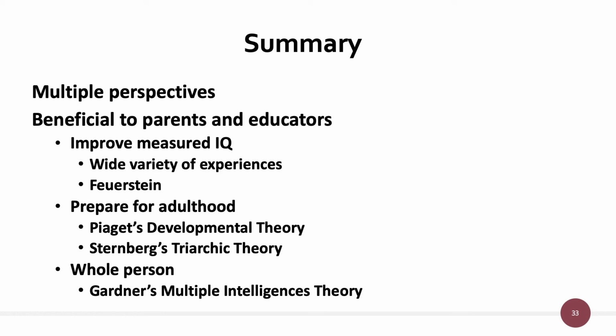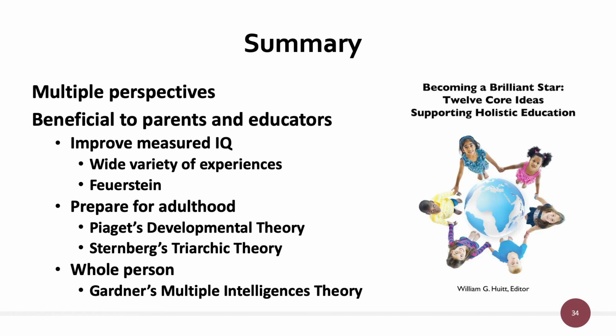Of course, it is always possible to integrate these different approaches and use methods appropriate for a specific situation or child. It is this latter approach that I took when developing the book explaining the Brilliant Star Framework. I surveyed the domains that researchers had labeled as an intelligence, and then created a chapter on each, providing a definition, how the intelligence developed, how it could be guided through instructional activities, and how it could be assessed.